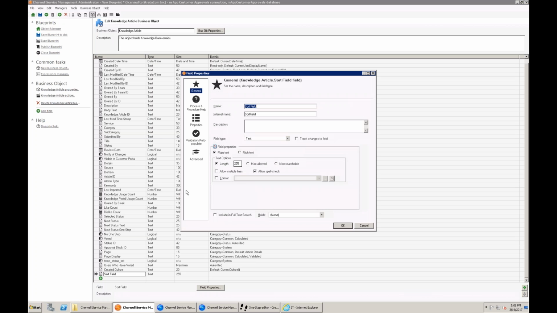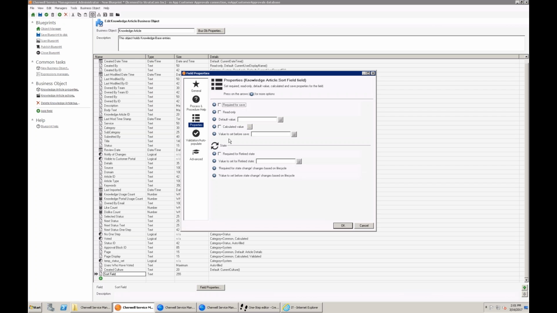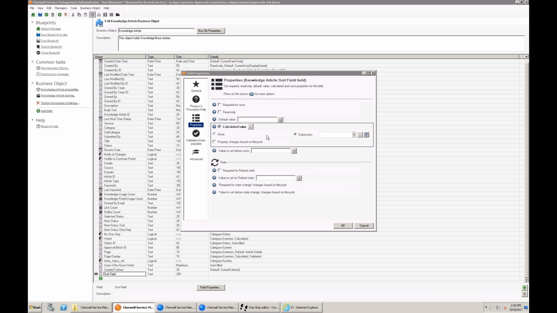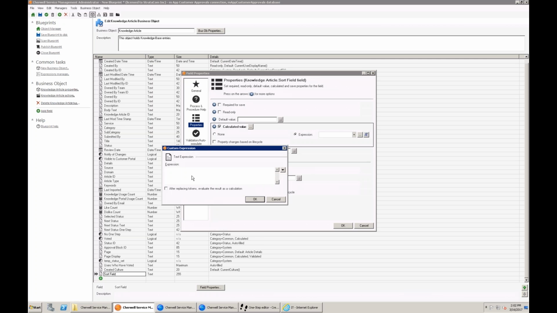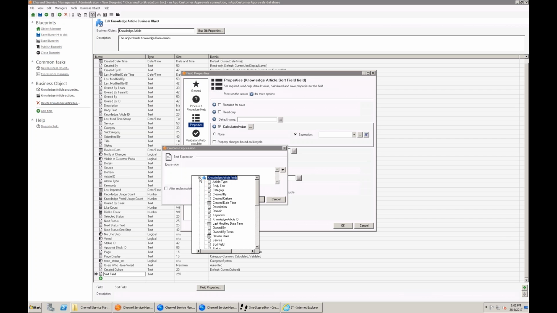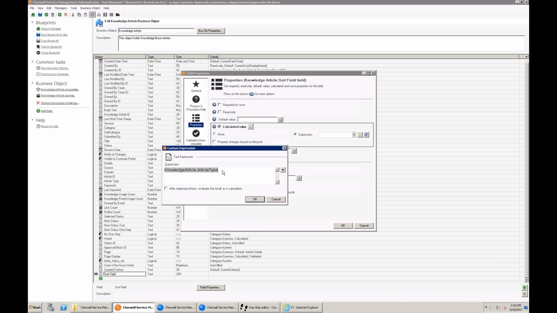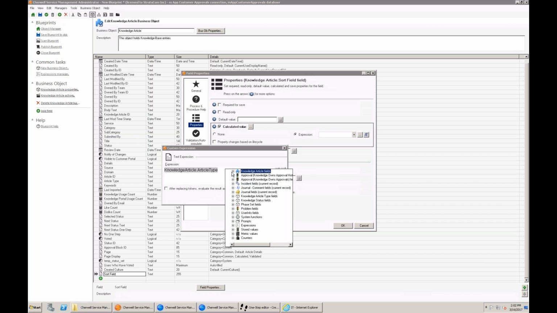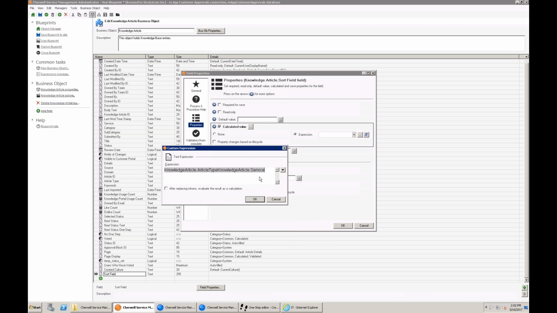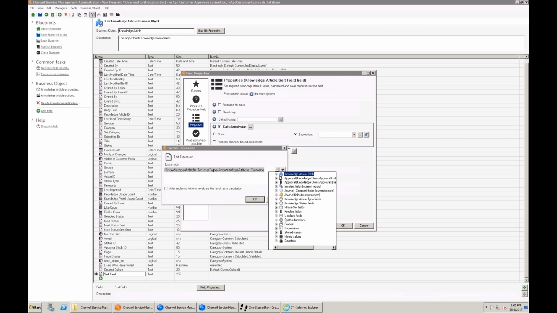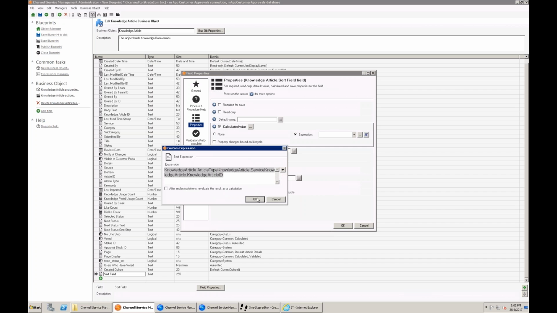This is almost the same as the other one too, where you're doing the clustered, except that when I make the calculated field, I can then say I want article type followed by, I'm picking things at random here, so just, yep. Obviously this is not what you want to do, but service and whatever, and then of course your article ID, your knowledge article ID would be the last thing.